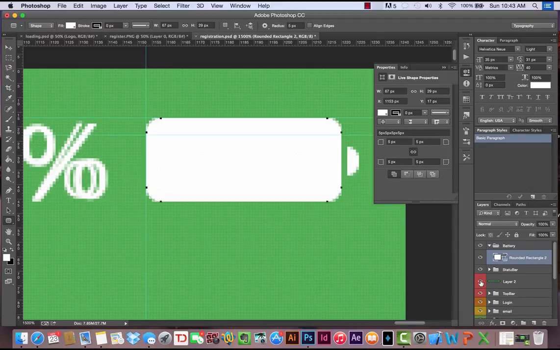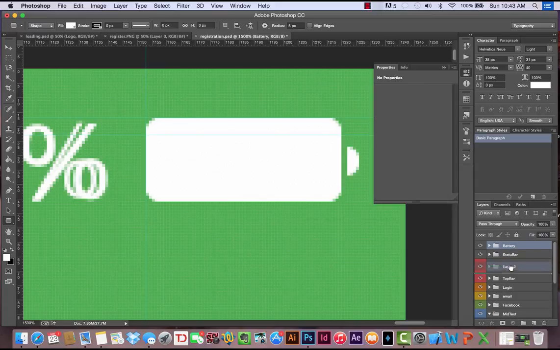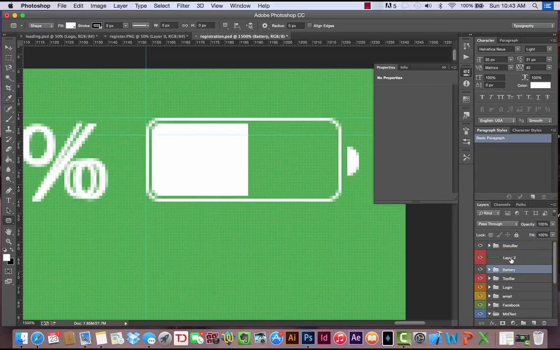I'm going to hide this very quickly. I'm going to drag the battery below layer 2 so we can see what the actual one looks like, and we can go ahead and minimize it when we need to work on something else. Now if you look closely, you'll see that the outline's about 1 pixel, the same as our circles, and then 1 pixel in between we have this fill layer.